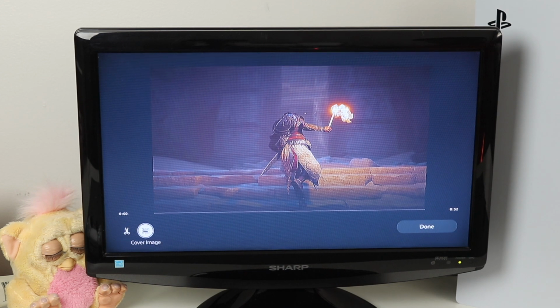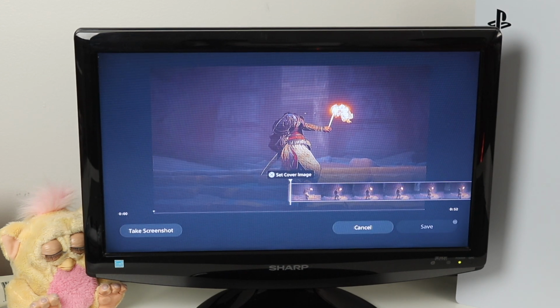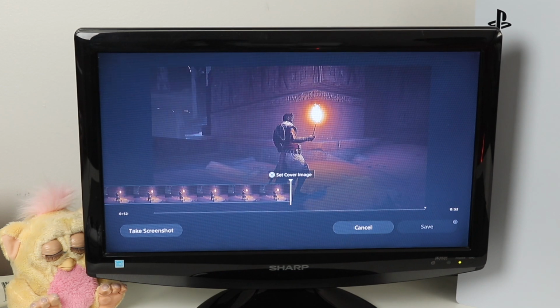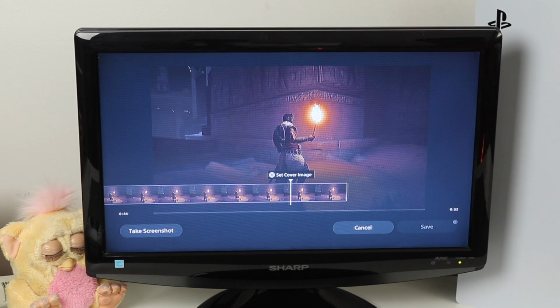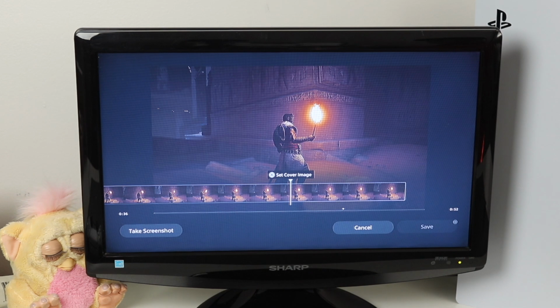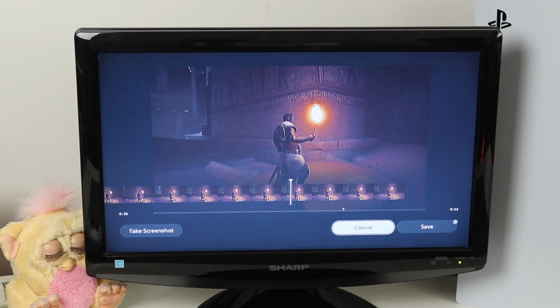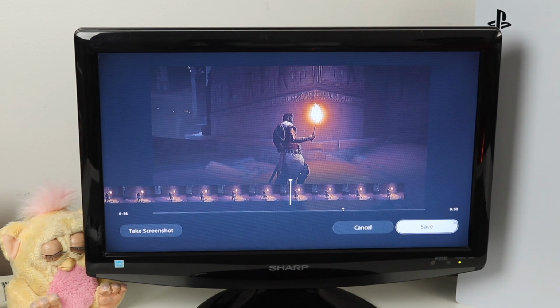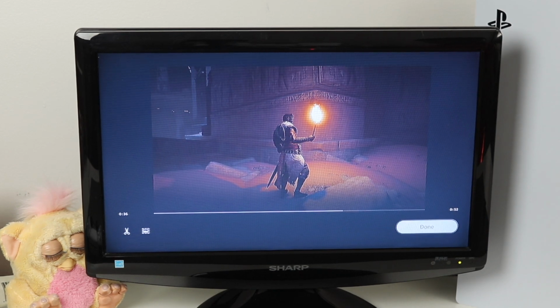You also have the option to modify the cover image. So if you wanted to change what the cover image was, you can find a clip in that certain video that you have, and let's say we wanted that point, we can set that as our cover image. So this is great, especially if you're going to upload this or share it to YouTube or anything like that. That way it's pretty much configured already, and then you can click save and click done.